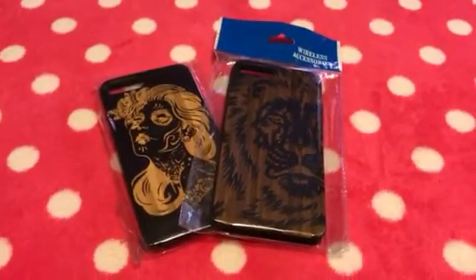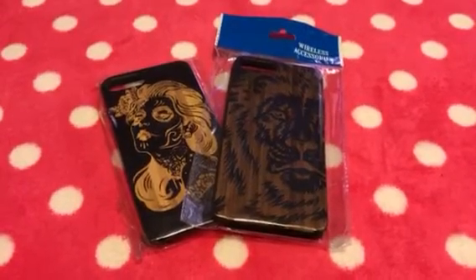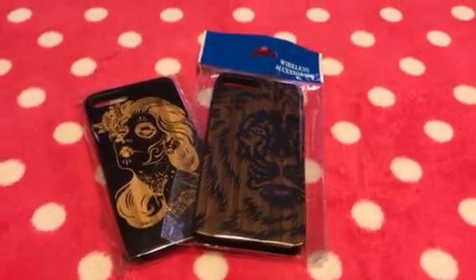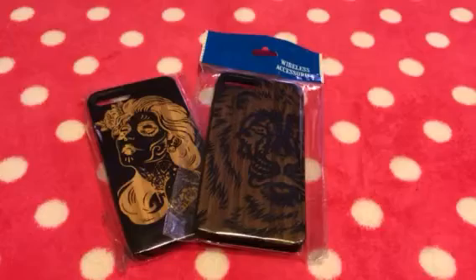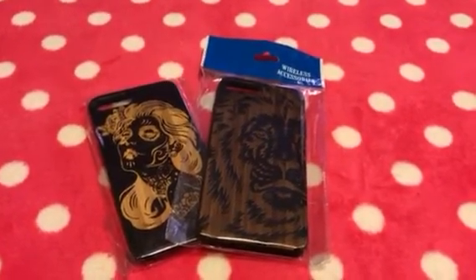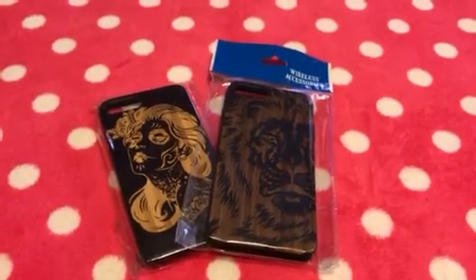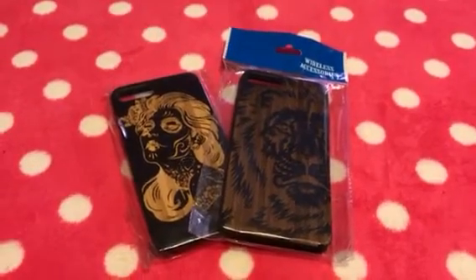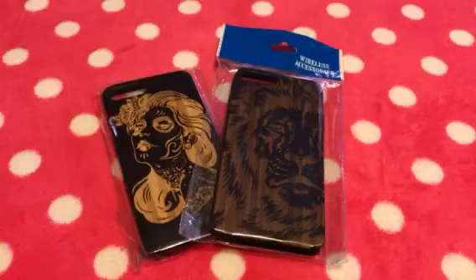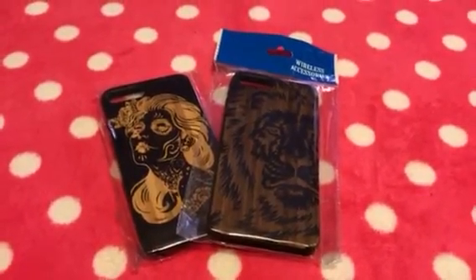And for my beautiful pink lady — I think it's Kinga, I always pronounce it wrong — I did get your email, I did email you back, and I am on the hunt for the Zootopia case for the both of us. I haven't been able to find it in the 7 Plus; I've only seen it in the 6 Plus. So definitely check your email and respond back to me. Sorry that I'm responding so late, but with me switching phones my emails weren't connected, but everything has been fixed.